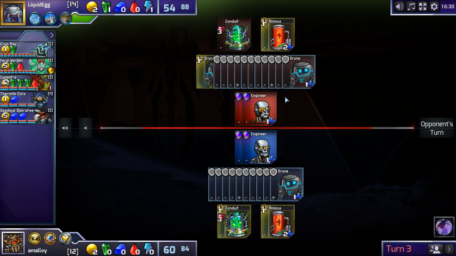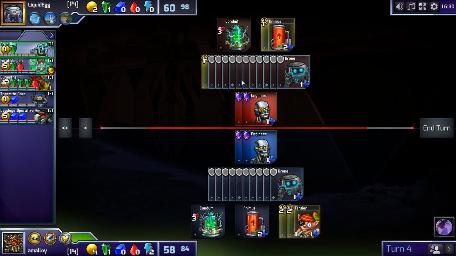Alright, so we're down 2 drones, but we have tempo on Tarsiers. We're also down tempo on green, I guess? Now the question is, do we build TTC or TTD here? That I'm not sure about.